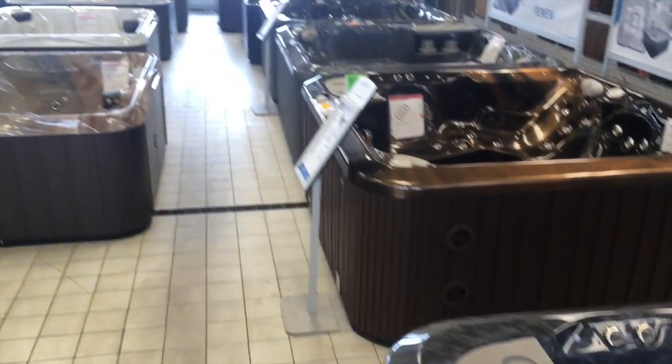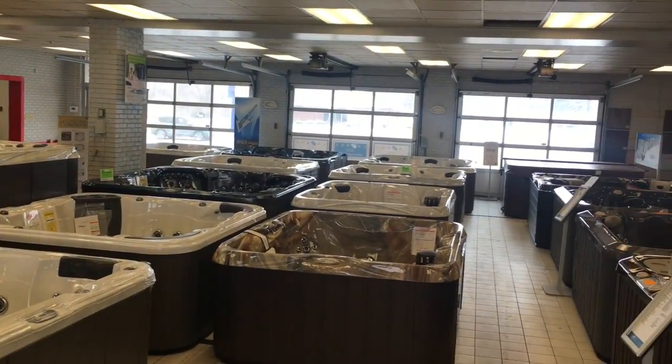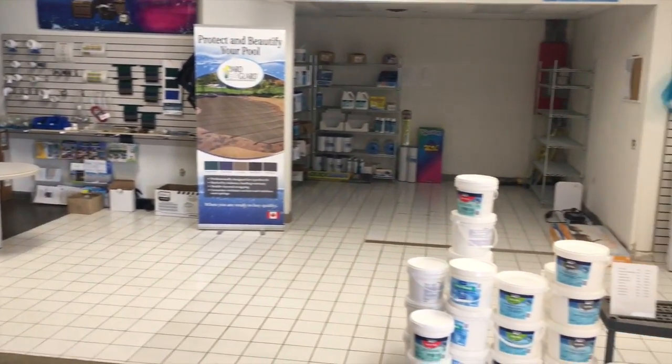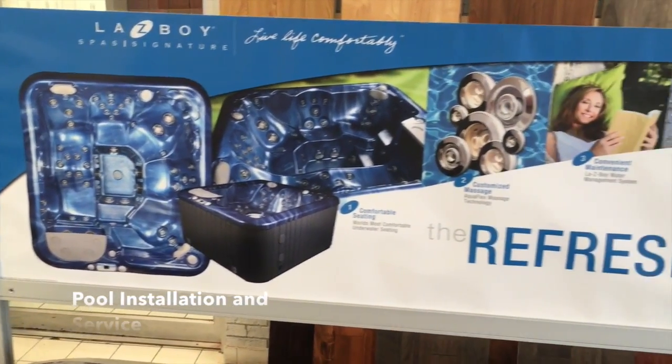You guys have been in business, been in a few different businesses. What type of advice would you give to a business owner? If you don't tell lies, you don't have to remember what you said. Misrepresentation is something that in 30 years of sales I've seen lots of. If you don't give BS, you're still going to go to the movies on Friday and have a steak on Saturday. Just tell the truth. Be honest. And if you don't tell lies, you don't have to remember what you said — that's probably the biggest business advice I could give you. And unfortunately, people have to keep being reminded of it.